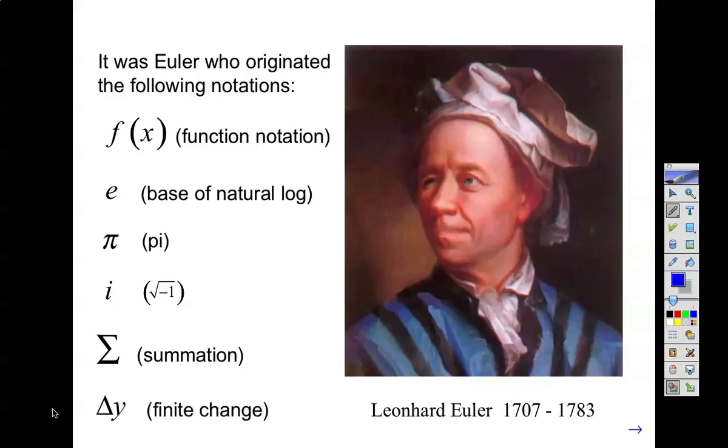Summation, sigma notation, and then this delta y, delta x stuff, meaning, like I said, it could be delta y or delta x, but using that as a small change. And of course, we're going to use that here in this Euler's method. Delta y over delta x, we've been using delta x for the width of our rectangles, change in x. We're going to talk about slope here with these difference equations. We're going to talk about change in y over change in x, rise over run. Okay? Now, here's what Euler's method does.